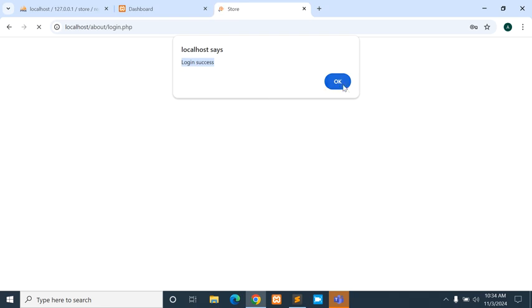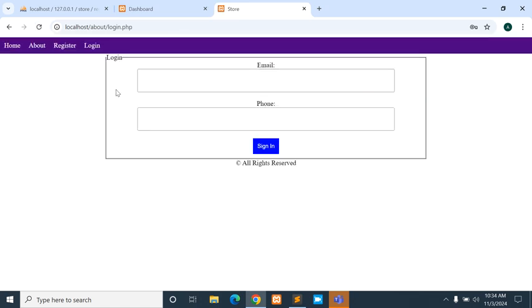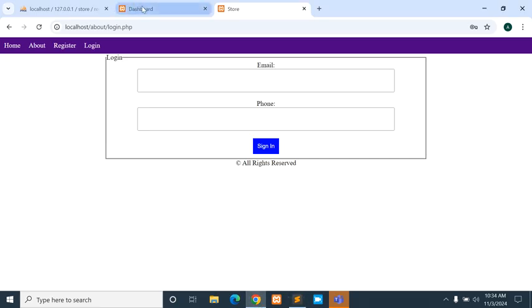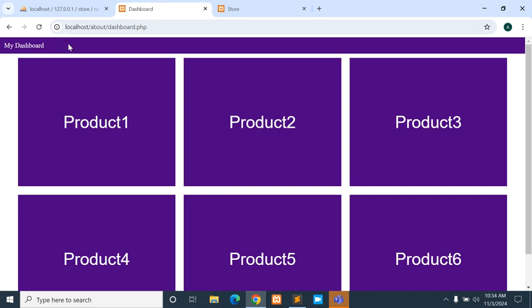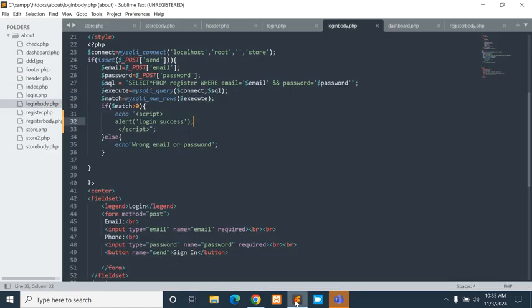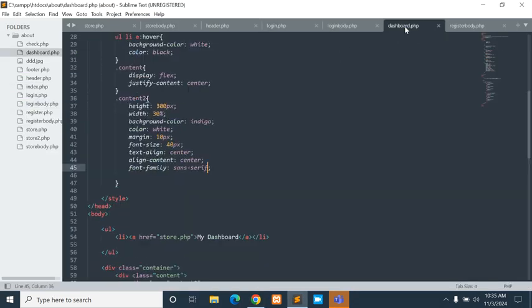Okay, now what I want us to do is, if you tap OK, then when we log in, it will bring us to this dashboard. Let's assume that this is the user dashboard, where the user will be seeing some products that are on his or her dashboard. So now these are the code for that dashboard.